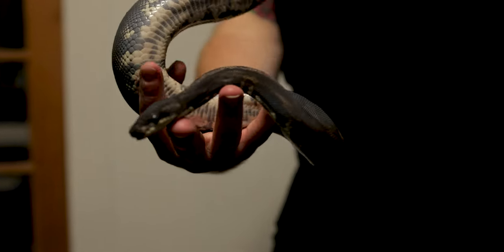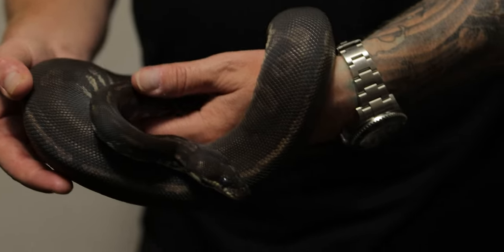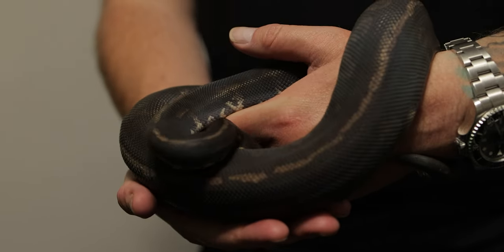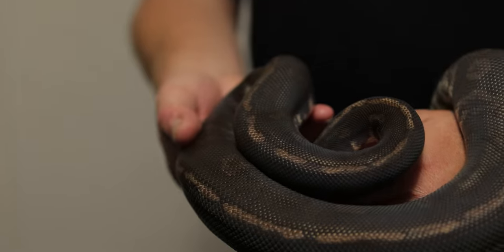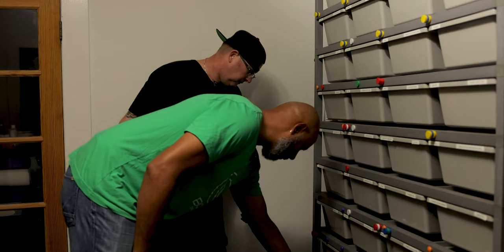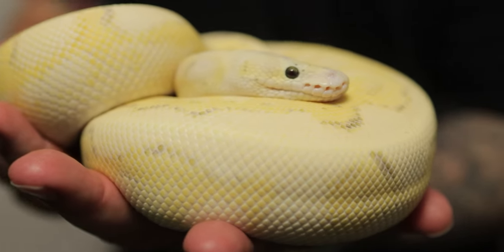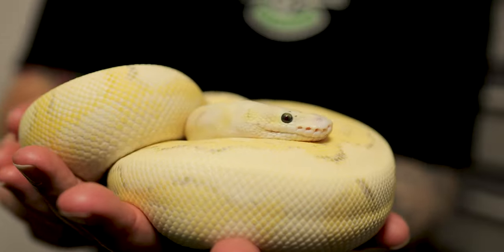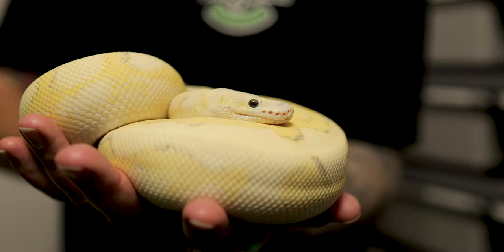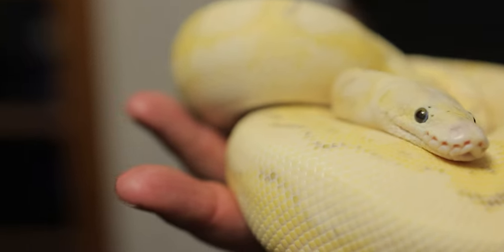What are your plans with him? We're going to put this one to another dark gene — try to just make it blacker and blacker, maybe a panda pie male, so we'll get the dark gene plus the recessive pie. And this is a pastel highway clown — check that out! That's a highway. I don't have a highway clown myself — look at how beautiful those eyes are. That is going to make some fire. Plans are to shoot it to another clown, probably also DG. He just came to size.